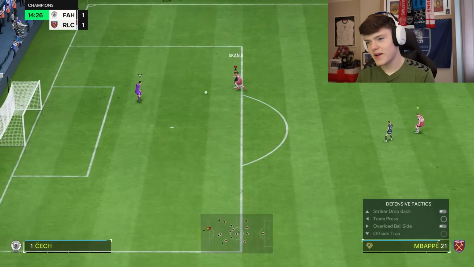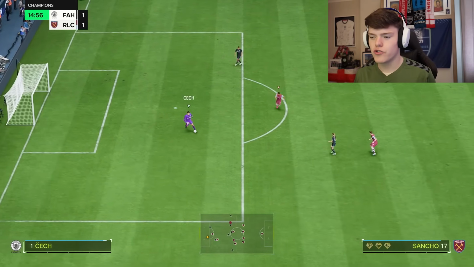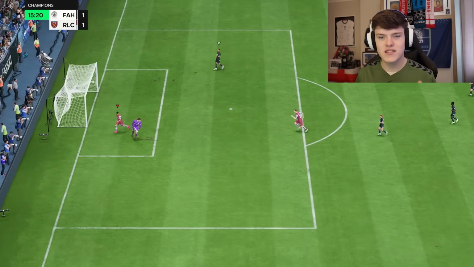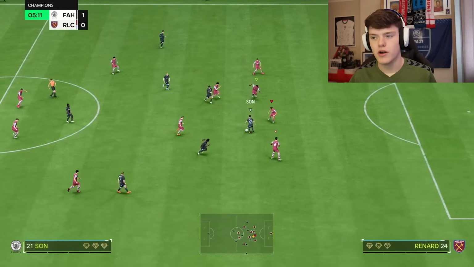So guys, here we are with the clips. And as you can see from the start, we're pressing up high in our 4-2-4. Both the fullbacks are marked. We win the ball, we score. This is the sort of tempo we're setting in this formation, and the press we're putting on is a joke.